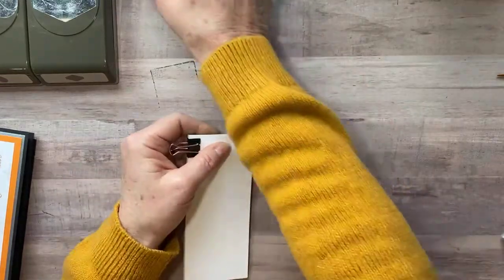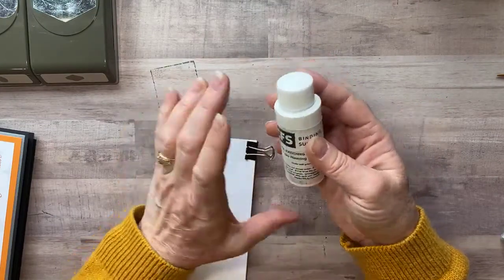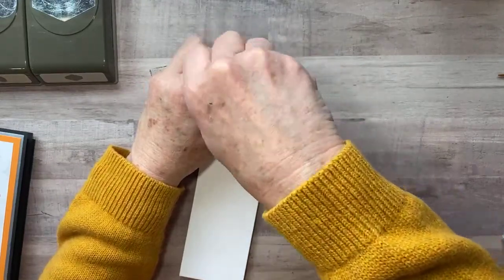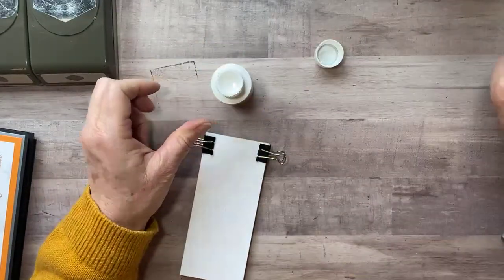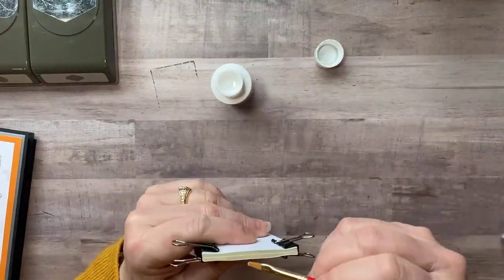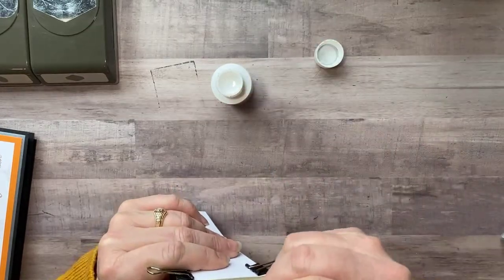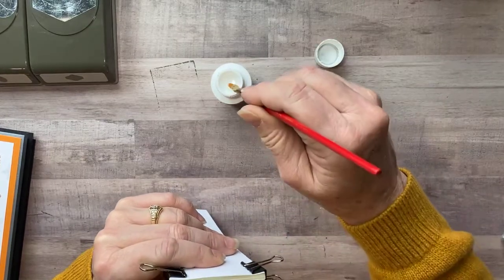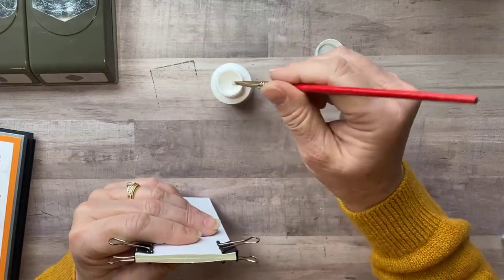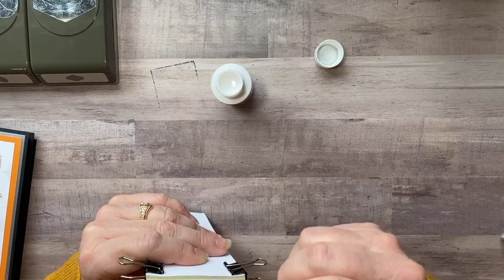Then on Amazon I found this padding adhesive, and this little bottle will do like a million of them because it doesn't take very much. With just a little paintbrush and a little glue on the brush, I'm just going to paint the end. Now, I didn't read the instructions on the bottle. I did this a long time ago. I made these pads of money before, so I felt like I was experienced and didn't need to read the instructions.